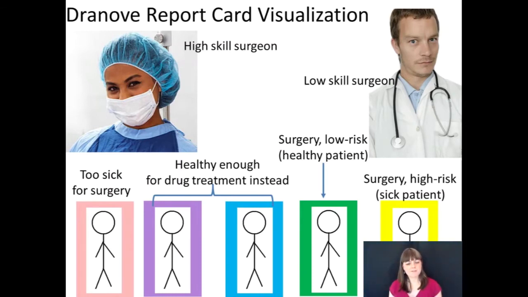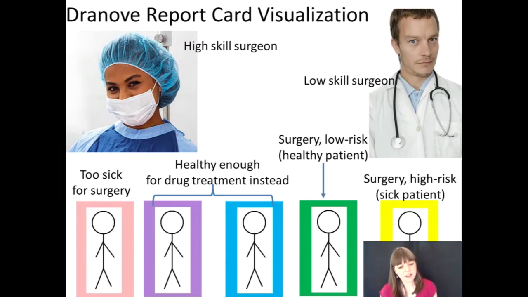And then we have these 5 types of patients. So we have patients that are really, truly too sick for surgery, that any doctor that looks at those patients is going to say, based on how many complications you have, the probability that you'll die on the surgery table is not worth the benefit to you in terms of your heart from getting the surgery. So for those patients, no doctor is going to want them to have surgery.